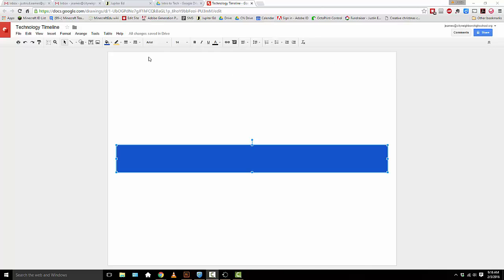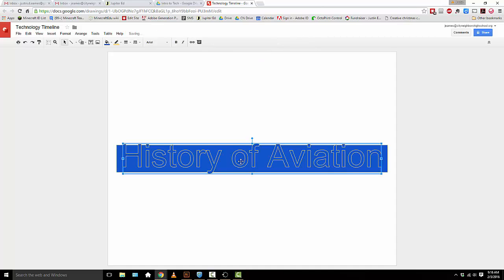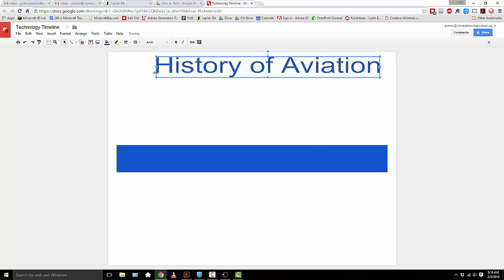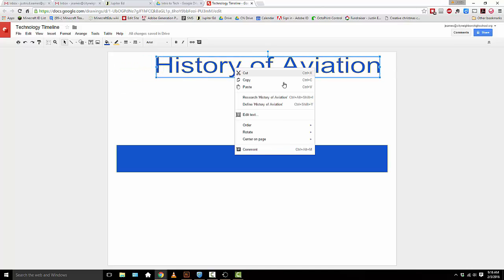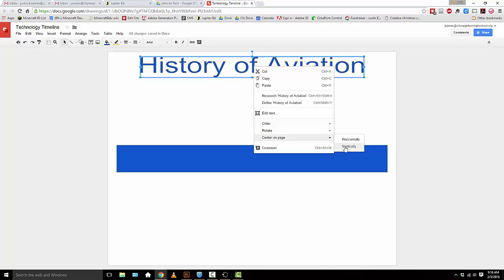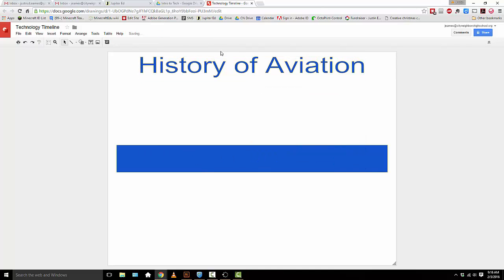So let's go ahead and add a title to our timeline, and we're going to do that by inserting some word art. I'm just going to call this the History of Aviation. And I'm just going to move that up. Doesn't need to be quite that big. Make it a little bit smaller. I'm going to right click on it, and we are going to center on the page horizontally. We are not going to center on the page vertically because that would do this again. So I'm going to undo that. But now it's centered. Once again, if I have it selected, I can change the fill color and the line color. Right now I have the blue and the yellow, which is fine for now.